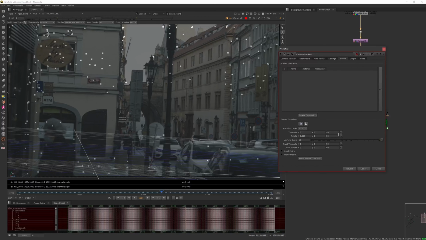So we can go to the scene here, and we can rotate the whole scene, so the lines will kind of align more. So maybe we can, it will help us.